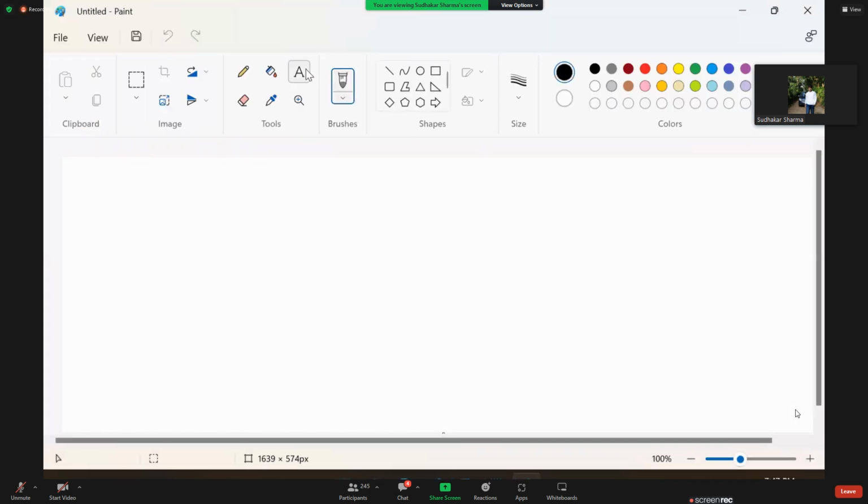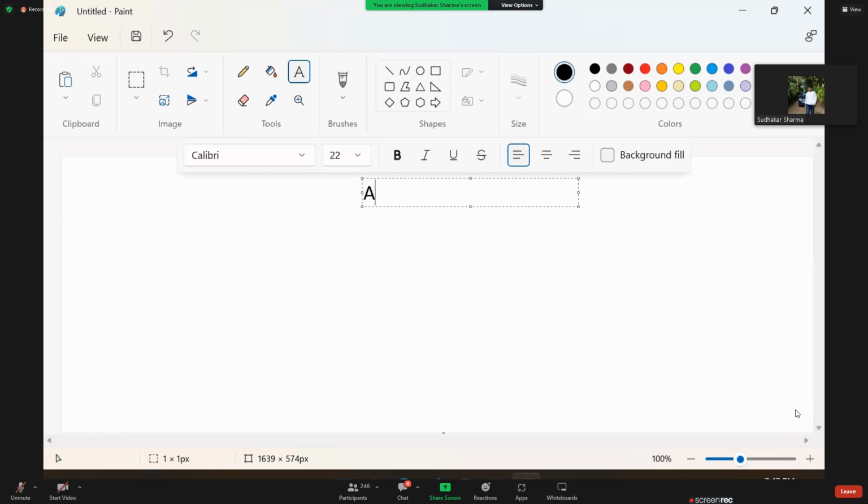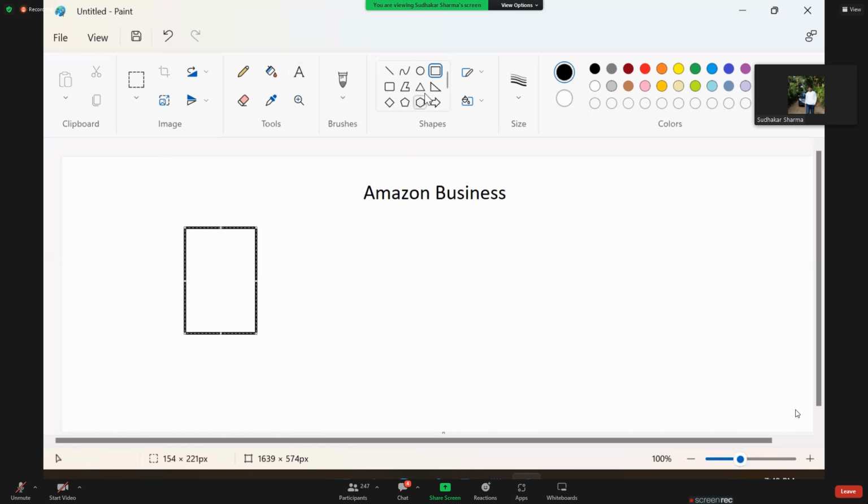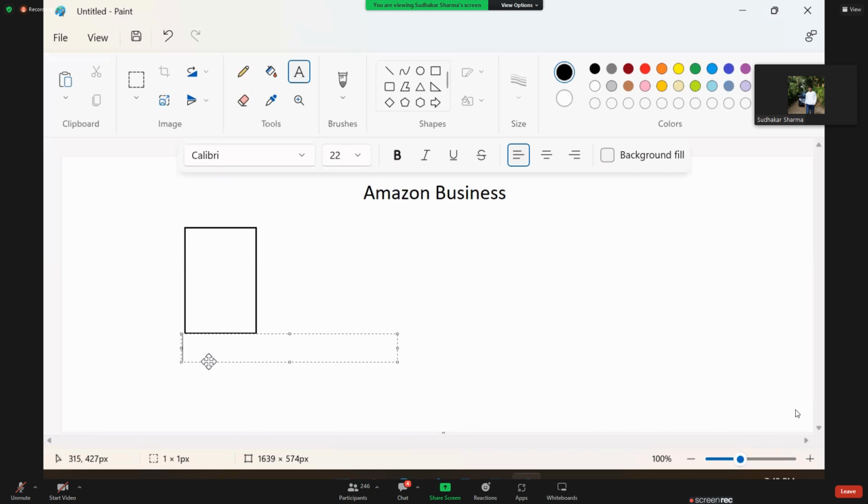Suppose we first try to understand this Amazon business. It is completely a business scenario. In any such business, we usually have some departments.